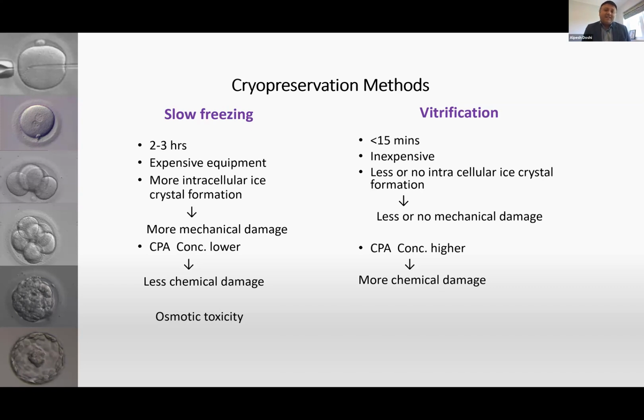So just a brief slide around the advantages of vitrification over slow freezing. I know none of us now do slow freezing, but the advantages of vitrification are far and wide. The whole process is much faster, doesn't require any kind of expensive equipment per se, but of course what is very important is the skill of the operator when it comes to vitrification, because the media that we're using has a high concentration of chemicals called cryoprotectants. And hence it's quite important to understand that you can't use indefinite amounts of time. There is a downside to vitrification as well. And if the skill and the speed is not there, then the whole process can become quite a problem. But the whole idea of this webinar is to learn about the nooks and tricks of vitrification so that you can optimize it in your own setting.